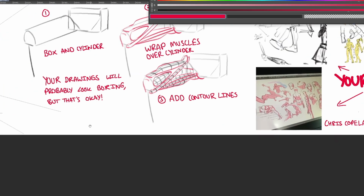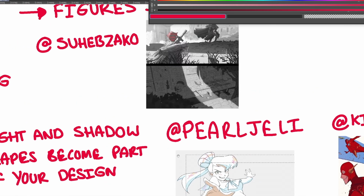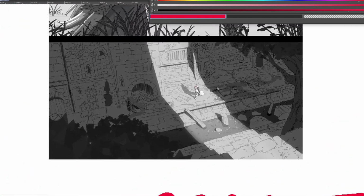When I was talking about studying from movies, animation, right? Well, basically, this stuff is going to help you with this, right? Because we've got a character here. We've got our ground plane, right? Well, this is ground plane, and I think these are steps, right? But the perspective's different.